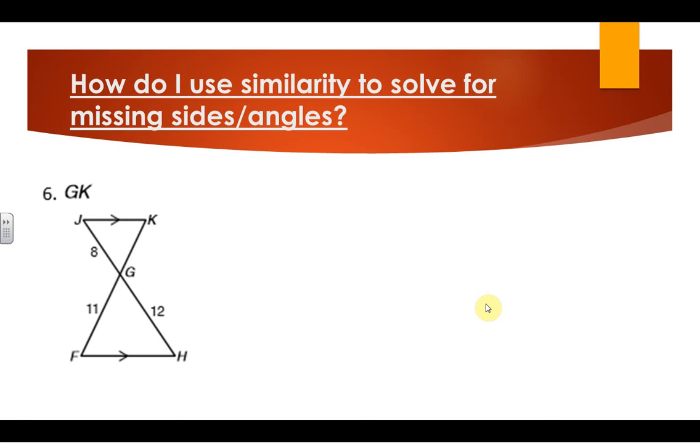And another example. Now I have these little symbols again, which again mean parallel. Remember, that gives you alternate interior angles. That's helpful because it makes you realize that 8 and 12 are the corresponding pieces in this case, not 8 and 11. So you've got to be careful with that. So 8 and 12 are your corresponding pieces, and then x over 11 because I started at 8 over 12, so I have to start in that same triangle, x over 11. Cross multiply and solve. That is it.